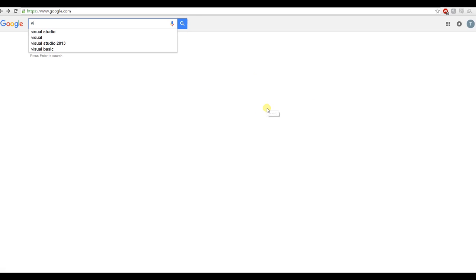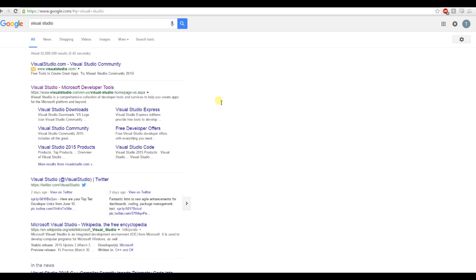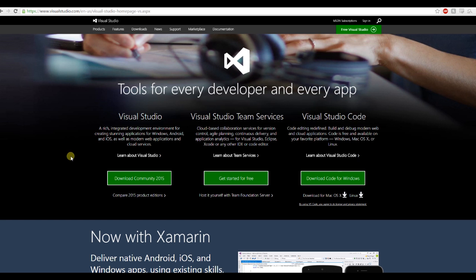and type in Visual Studio. And just go to this link here. Now, Visual Studio is what's known as an IDE. An IDE is an interactive development environment. It's something that's designed to make coding easier by helping you type in code properly and basically give you some autofill on certain aspects of it. And then it also helps you figure out errors whenever you type something in wrong. Basically, you need one of these in order to do any kind of coding nowadays.